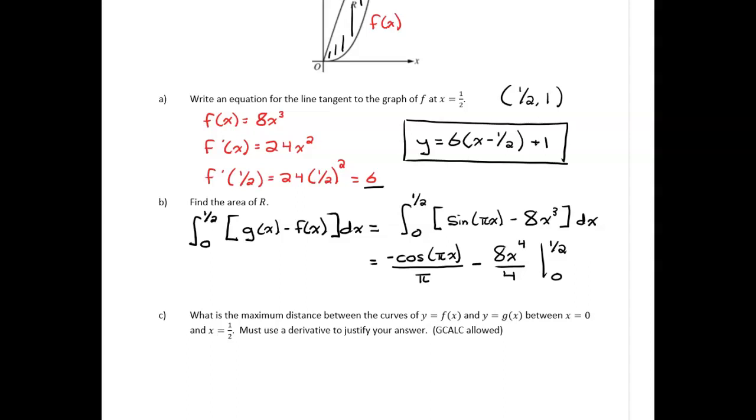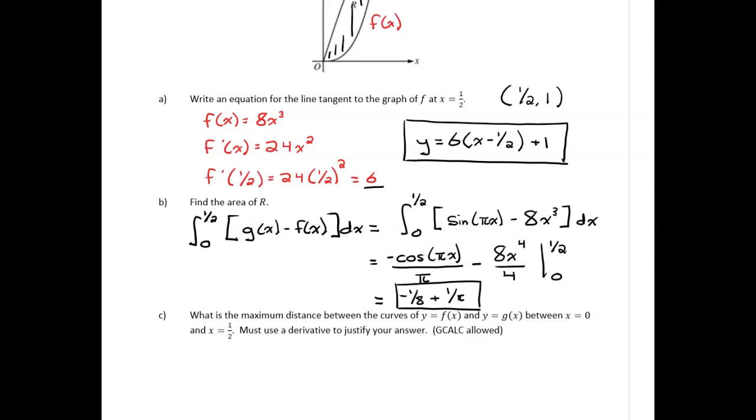All right, so for this one, I'm not going to waste video time doing the arithmetic here, but hopefully you can just trust me. This comes out to be negative 1/8 plus 1 over pi. And remember, when we are evaluating here, if you were having a brain fart moment, as long as you don't have any x's left in this, if this is the free response, you can write a full expression here. You could have just left this as negative cosine of pi over 2 divided by pi minus, you could just have that evaluated at 1/2 minus evaluated at 0.